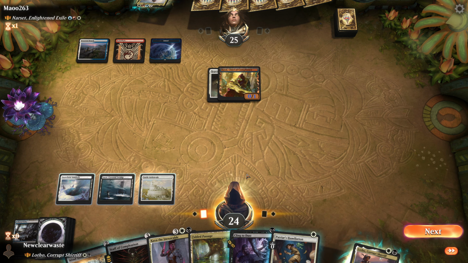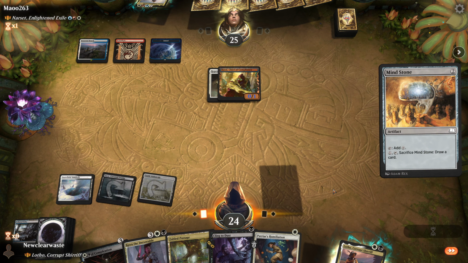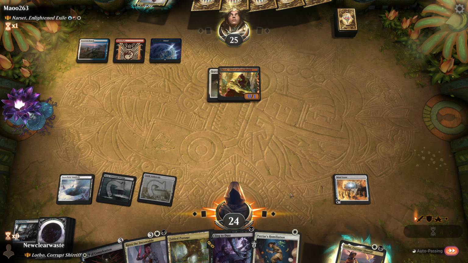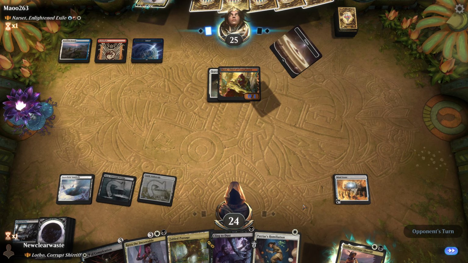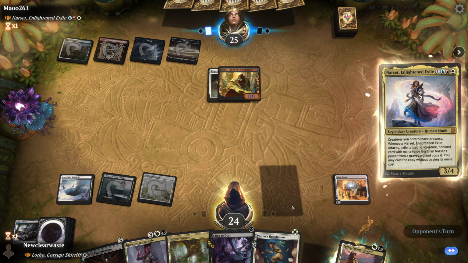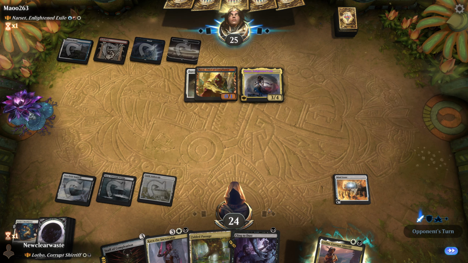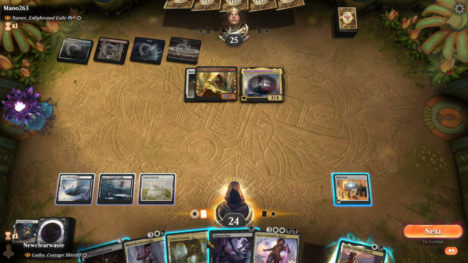Okay, do this. Mind Stone. Would you like to counter my Mind Stone? No. Okay. Let's see if they go for Narset here. They do. Completely naked. No counter magic backup. It's now just a 3/4 with no abilities. Would you like to still play magic, opponent?